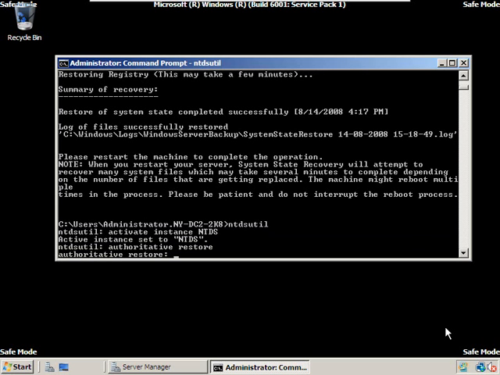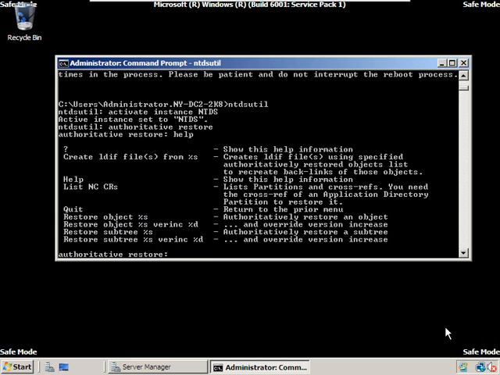There we go. Now if we type in help real quick, it'll tell us exactly what we need to do. We're going to be doing the restore subtree, okay? We're not going to be restoring individual objects. Remember, if you only want to restore an individual account, you would use that.